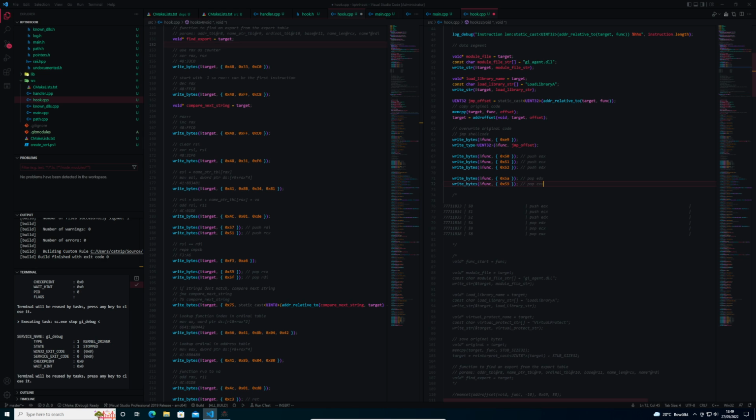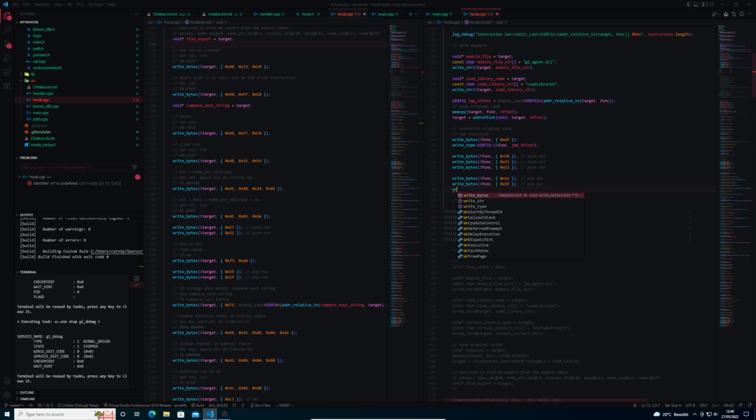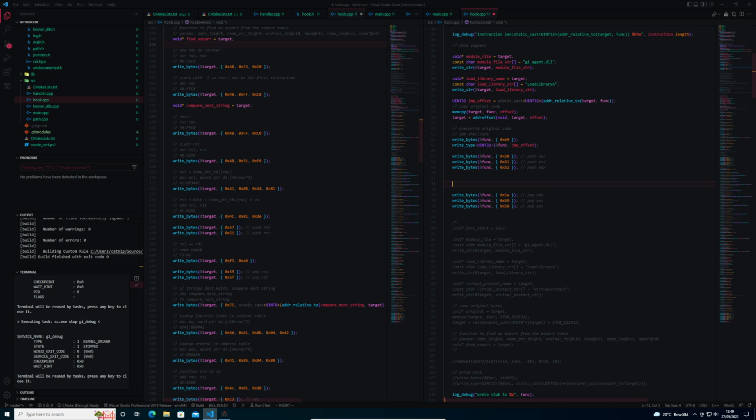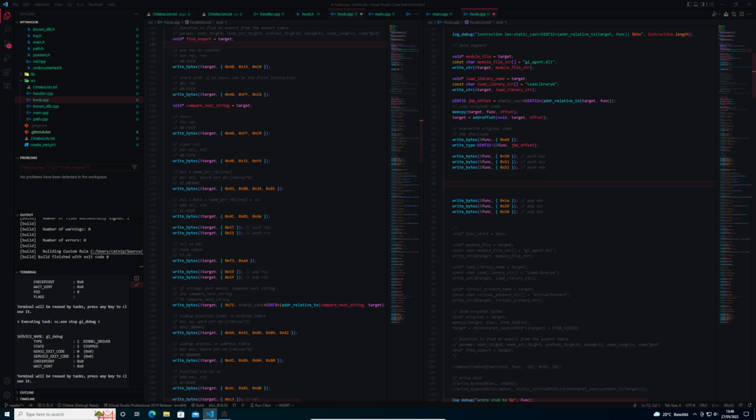Sure. EDX. No, it's actually not weird because we are going down, not up. So 58 is probably going to be the next one. Yes, it is. Pop EAX. Then we don't need this anymore, and this is actually going at the bottom. So in between here we need to write the code.